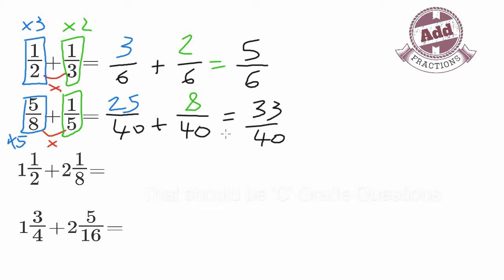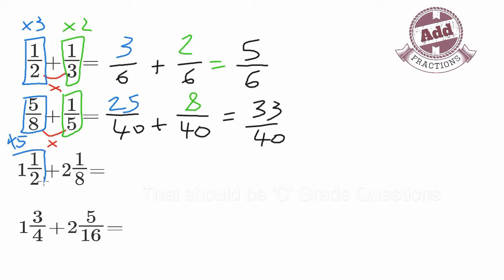So let's now move on to the D grade questions. We're going to have to look at mixed number fractions. So 1 and a half plus 2 and 1/8. If you're not sure how to convert between mixed number fractions and improper fractions, I'd watch that video first. So let's get started and have a look.